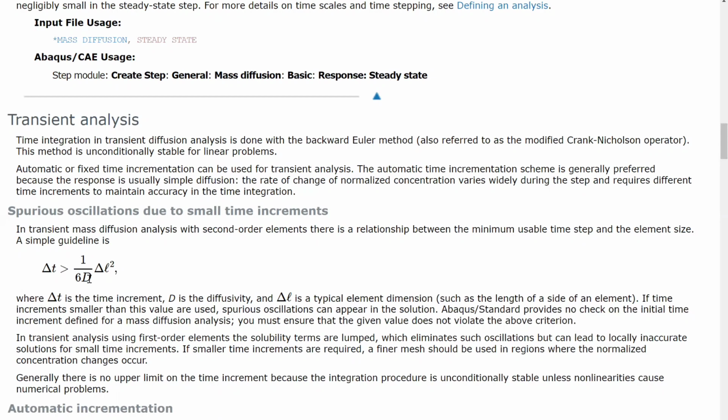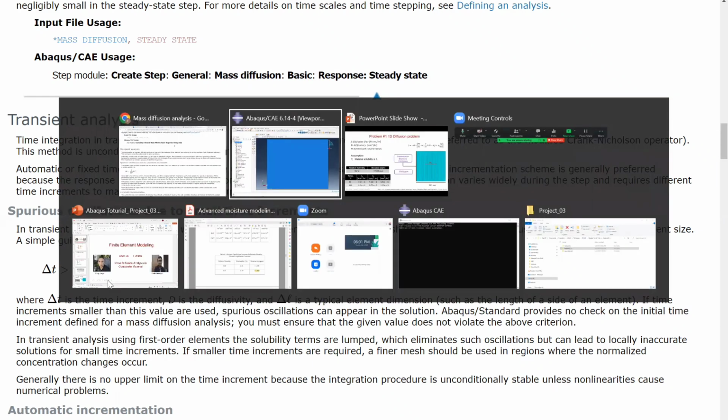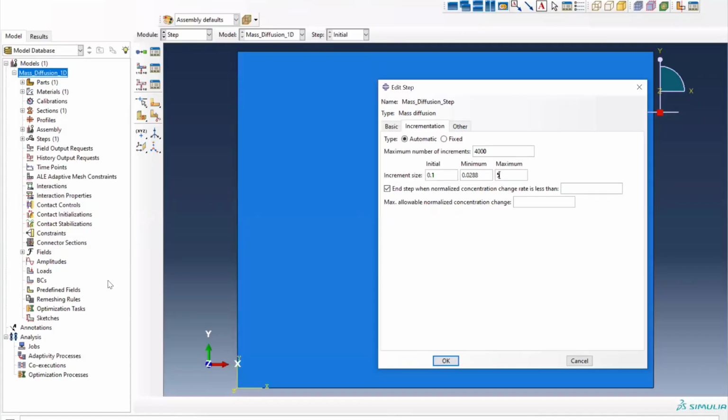In our case, since we're using two diffusivities, you can take the average, and you'll find that we have a value within the acceptable range. If your value is below that, it's not necessarily that it will not work, but it may not converge. So based on that, I remember that I need a maximum step size of around 20. I don't want to make it very small, otherwise I'll have that issue and my solution will take a while.